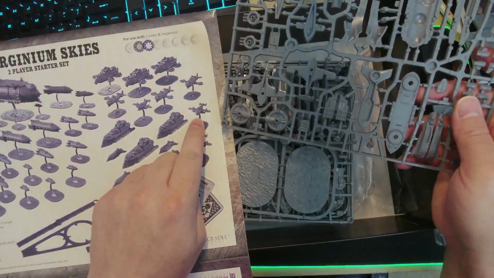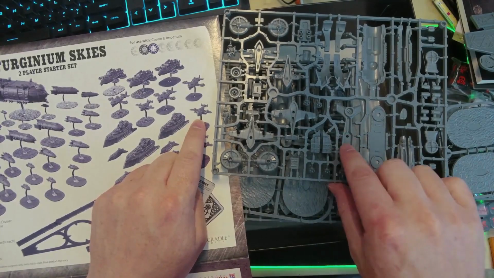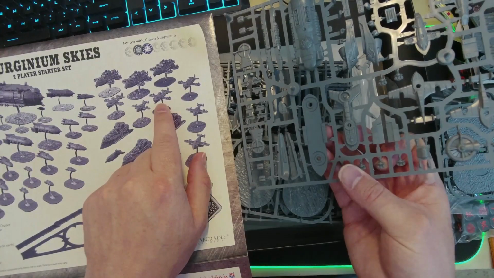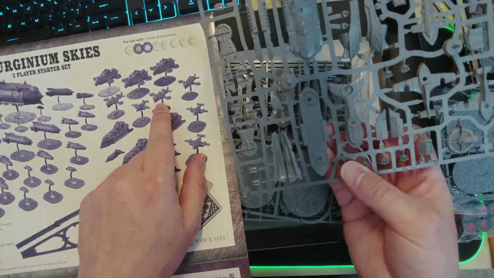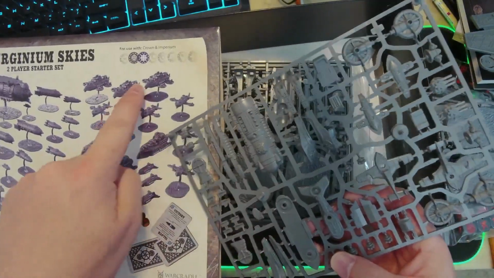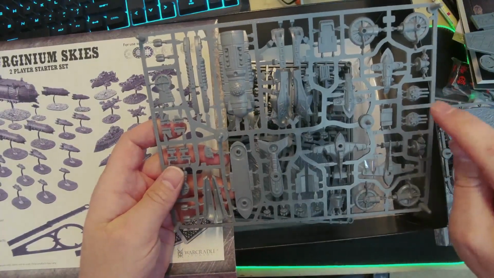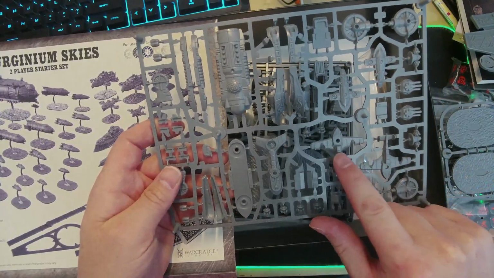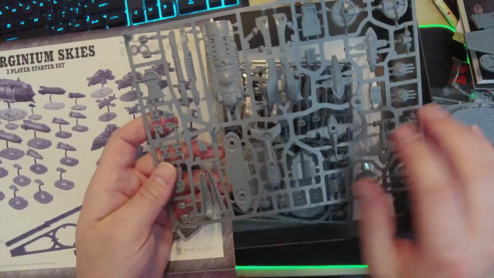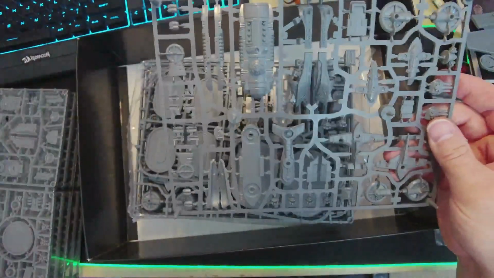So what we're looking at here, these are the smaller Saxons. This larger one here is this Tintagel, something like that. And then this one here with the large wing rotors is the Prydain. So it looks like we make 1 Prydain, 2 Saxons, and 1 Tintagel from this sprue. And as we've got 3 Prydains, I would imagine we've got 3 of these sprues somewhere.